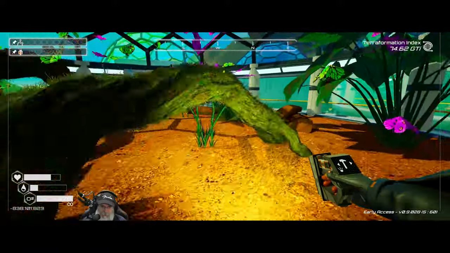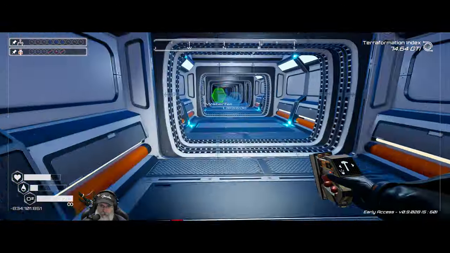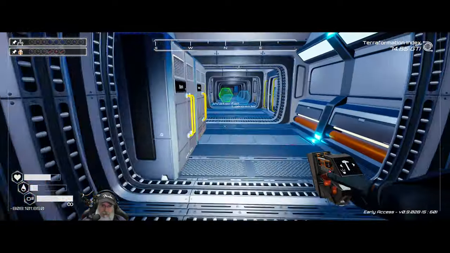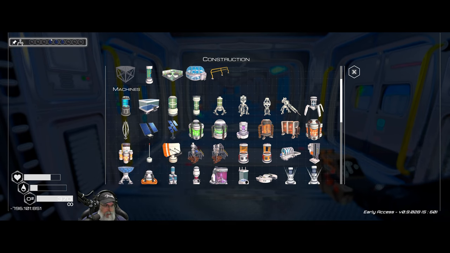I'll pick up that stuff later. Don't know what's wrong with those butterflies. It's kind of bothering me. Okay, let's unpin the tier 4 heater. Now we need to work on getting some more of these guys.